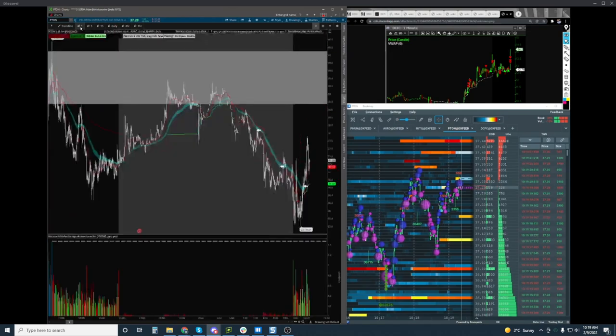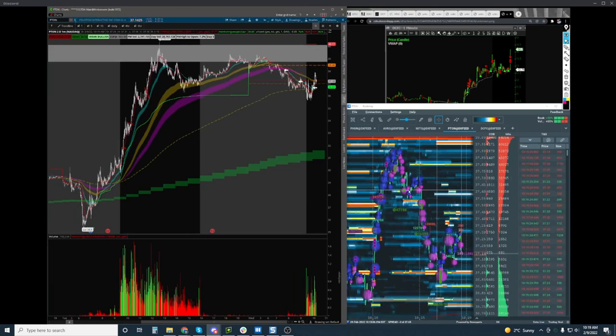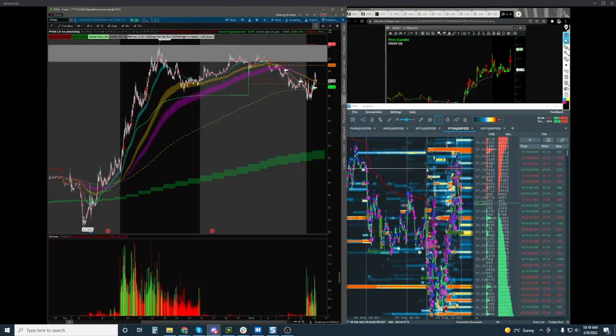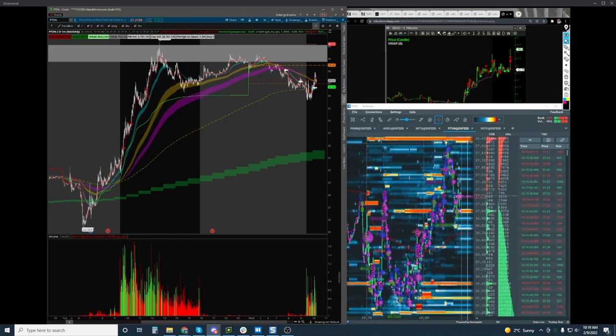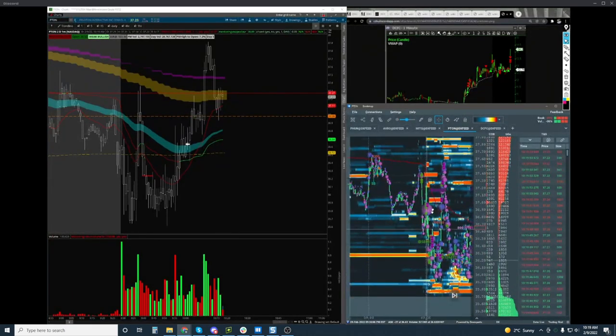I'm going to use a 1 minute chart just to show you the levels. You can see right away the main heat map levels that come up on the chart. The main level over here is 38, which was this high volume area of resistance exactly over here. The morning opened, and we started to short just at the gate on this pop at 9:30 that you can see over here.